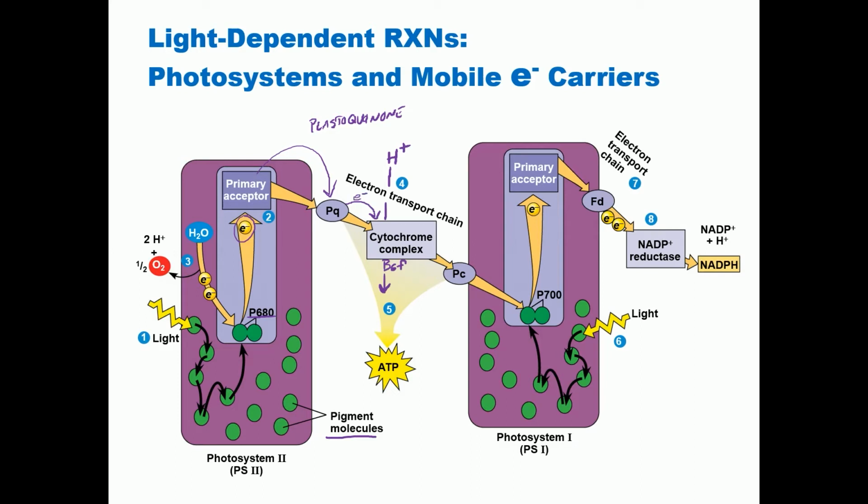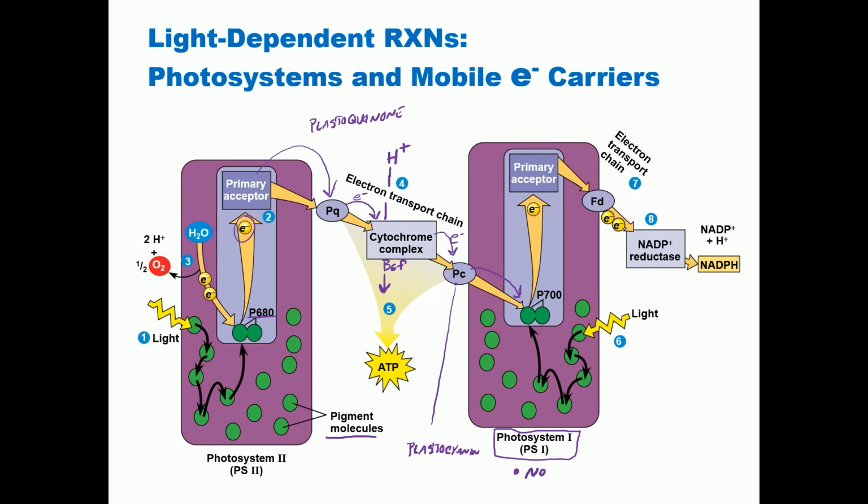Now, where does the energy for cytochrome B6F to do that come from? It comes from the high energy electron. So once it gets the electron, it pumps a little bit of these hydrogens into the thylakoid, and then it passes the electron over to another mobile electron carrier protein in this thylakoid membrane called plastocyanin. And then plastocyanin takes that electron over to photosystem 1.